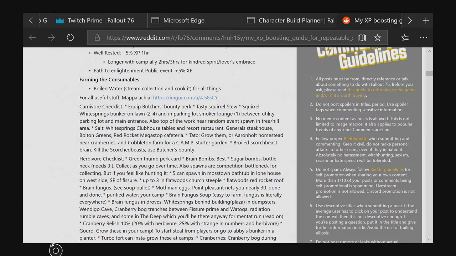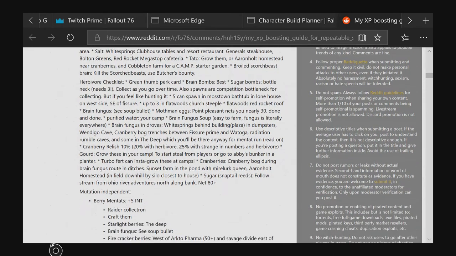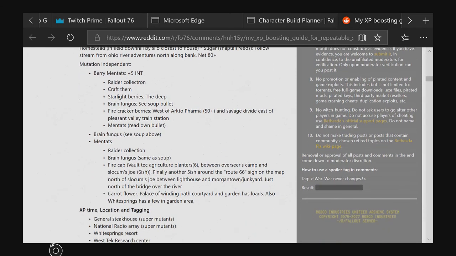Okay, the path to enlightenment, of course, public event plus 5% XP. So again, the event doesn't run too often, but if you do see it running, jump in there, and at the end you go and commune with the Mothman, and you get that 5%. I think for an hour and a half somewhere there, I think, right? Okay, so he talks a little bit about farming consumables and cookers. I'm not gonna get too much into that. Like I said, I'll post this link in my description, and then you can go and read this in depth by yourself.